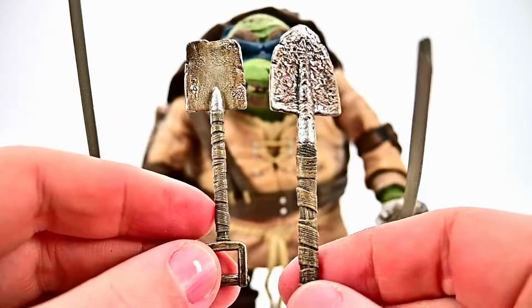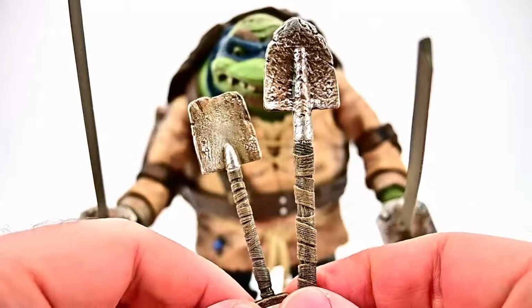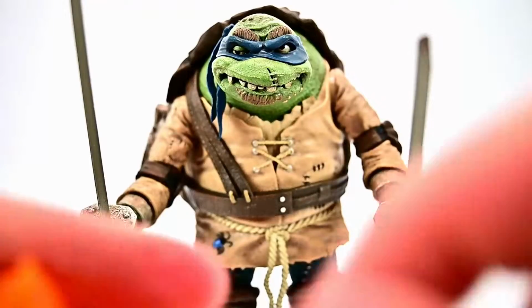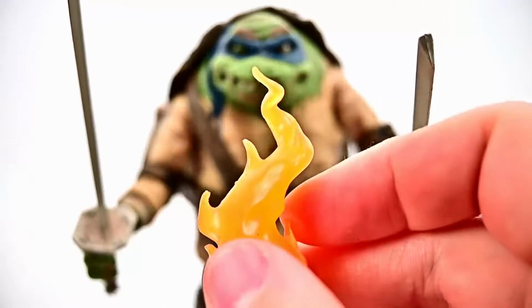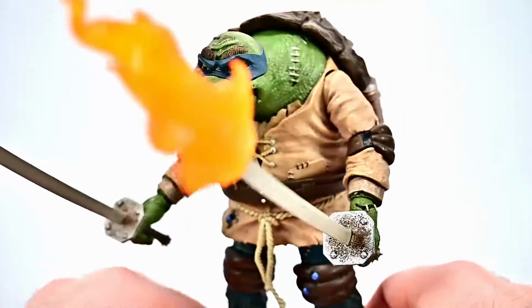So we get a shovel and a spade, so those look pretty cool there. That again, I think if we did it right, could store in his shell as well. And finally, the last thing is we get some flame effects that can go onto the sword, so we can attach these on. So there's the flame effects on the end of the sword, so that's pretty cool.